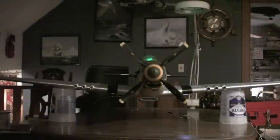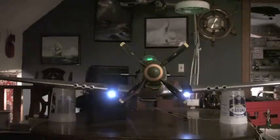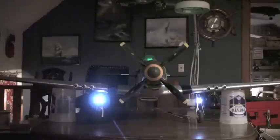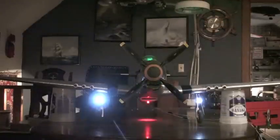This is a demonstration. I've got the lights all configured on my Starmax P-51, and this is how they kind of turned out. I think that works. I really like being able to turn the landing lights on and off. I think that's a pretty neat feature on this Lazertoyz Maxi-Light system.